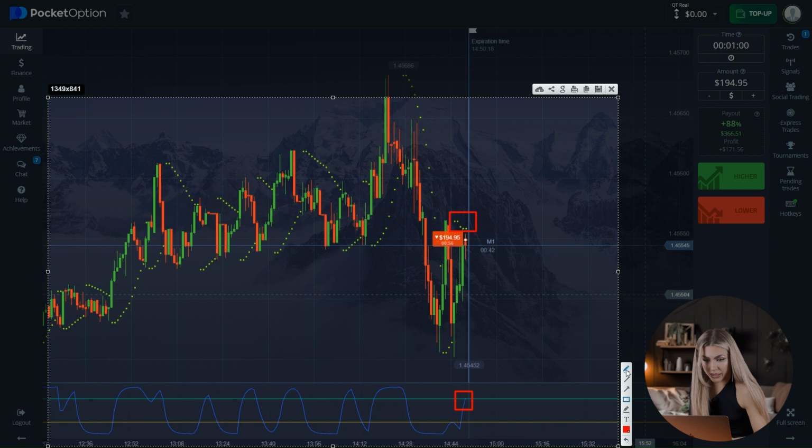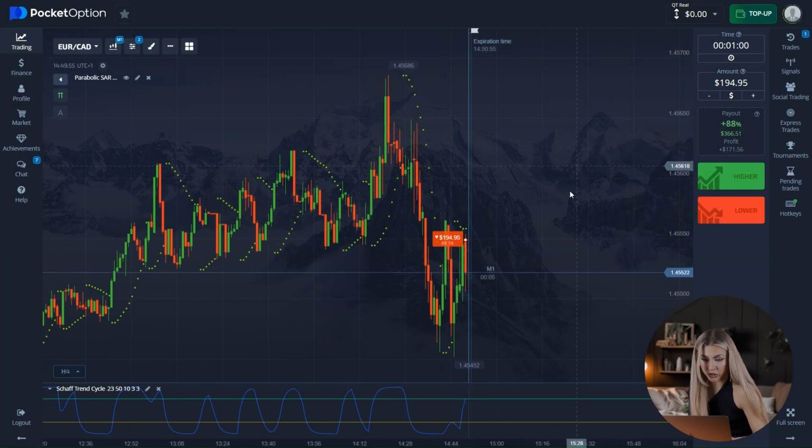But on the other hand, while the parabolic SAR curve is built above the chart, the points are almost touching the chart now. But there's a strong resistance level, friends. The shaft trend cycle is close to the overbought zone, but hasn't fully settled there yet. So I'm waiting for a bounce and then a breakthrough of the level after a correction.